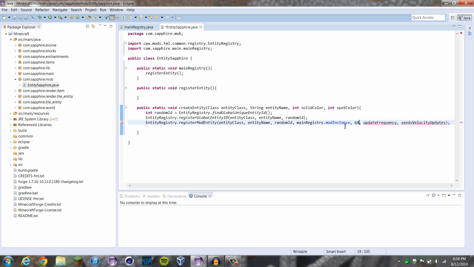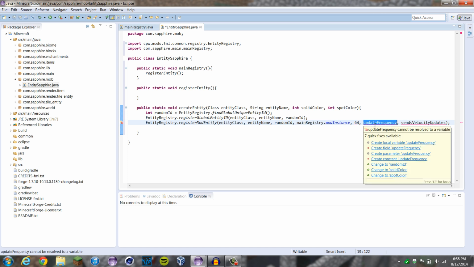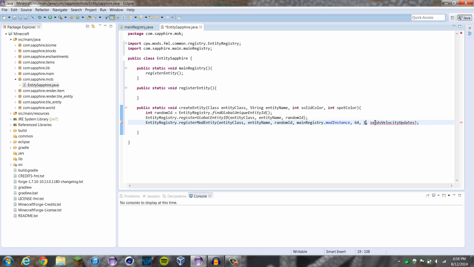So let's just do 64. Update frequency. I think that's the number of ticks that it moves, so we'll put 1, and sends velocity updates, we're going to put true so that it moves.